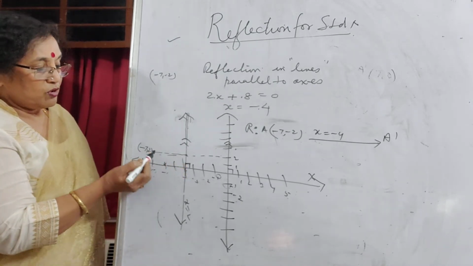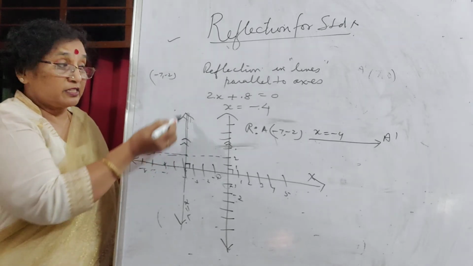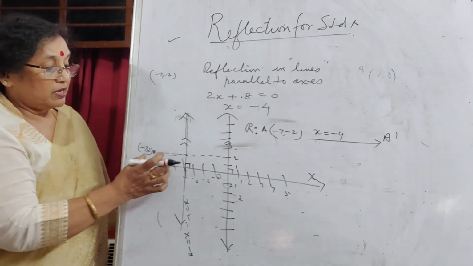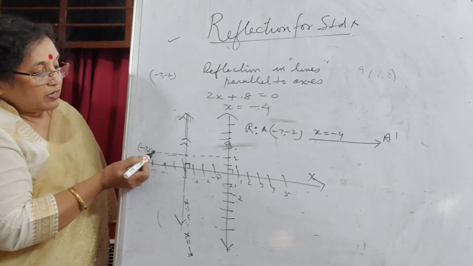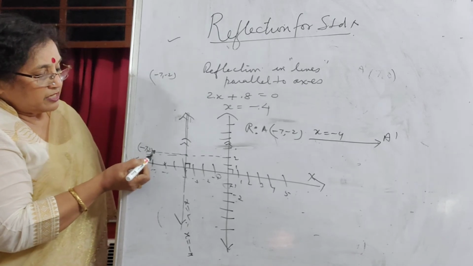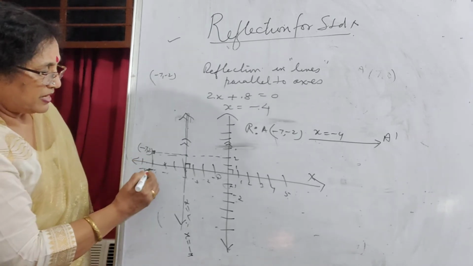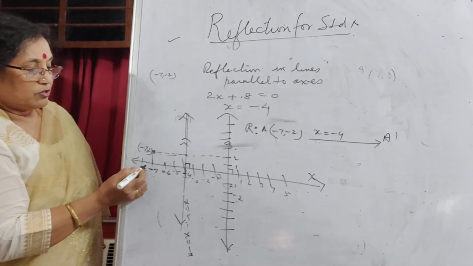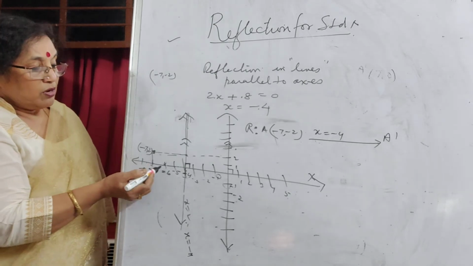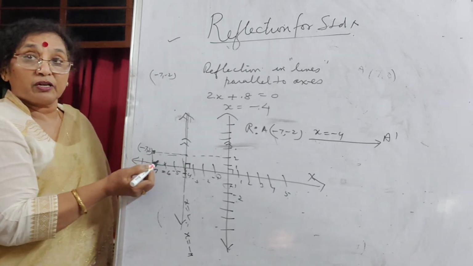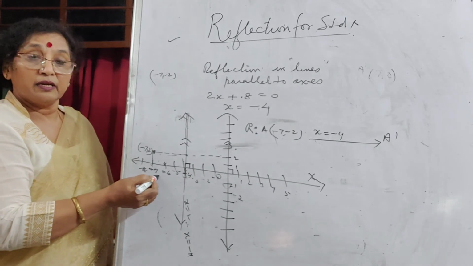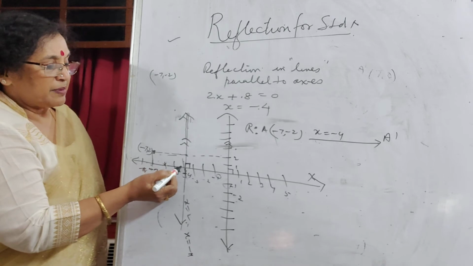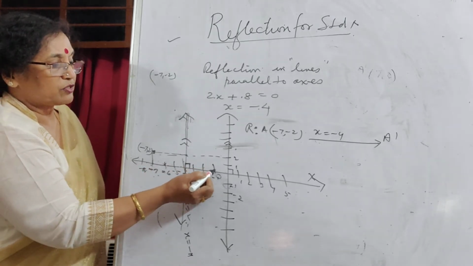It is 3 units from the mirror. This is the mirror, arrow 1. x equals -4 is my mirror. See here on the graph, from here you can see. This is -7. This was -6. This was -5. This was -4. But it is not 7 units from here; 7 units is from the y-axis. So from here see how many steps? 1, 2, 3. So go 3 steps to the back side. 1, 2, 3. We stop here.